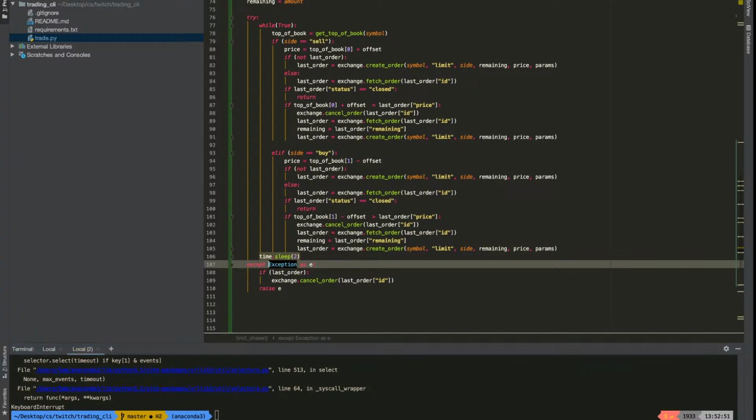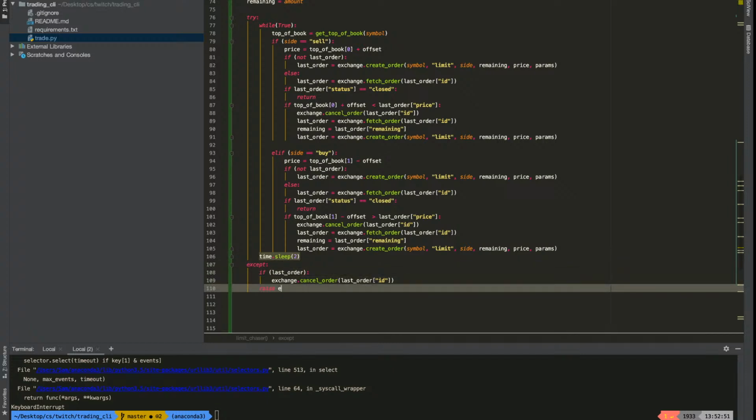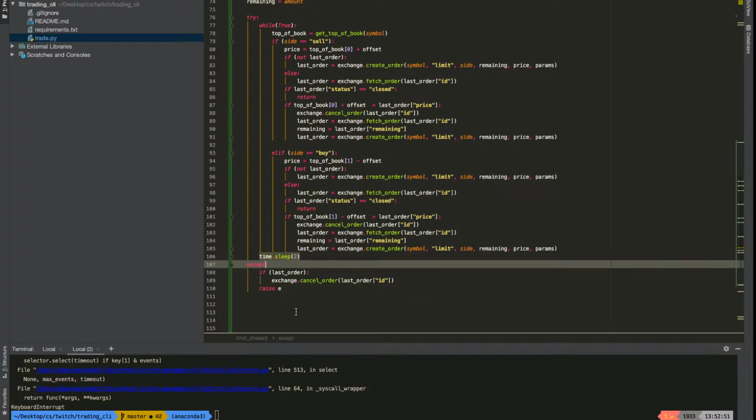Keyboard interrupt is not an exception, right? Because it worked before. Yeah, it doesn't look like it is. Weird.